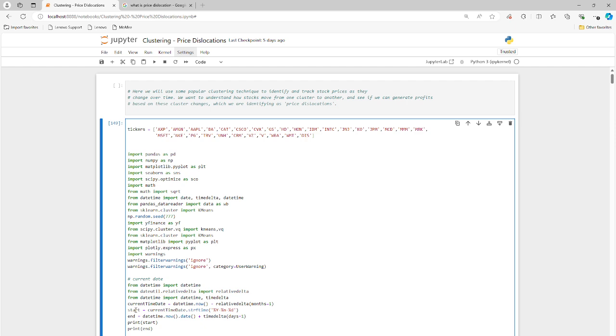We are dynamically choosing the start date as the current date and the end date as 1 month in arrears, so 1 month backward. So we're just getting 1 month of data here. Now you can hard code these dates, of course. I like to make it relative. I think for this exercise, 1 month is good.